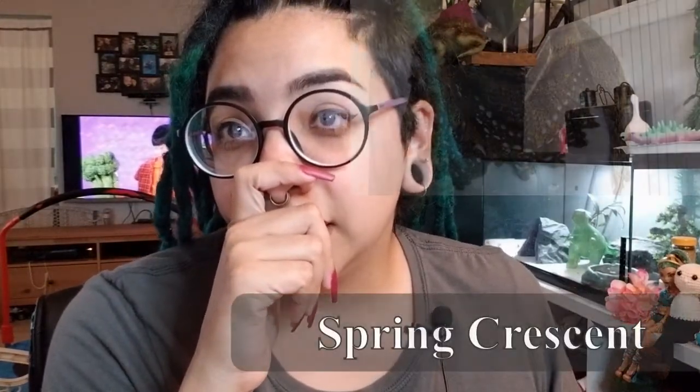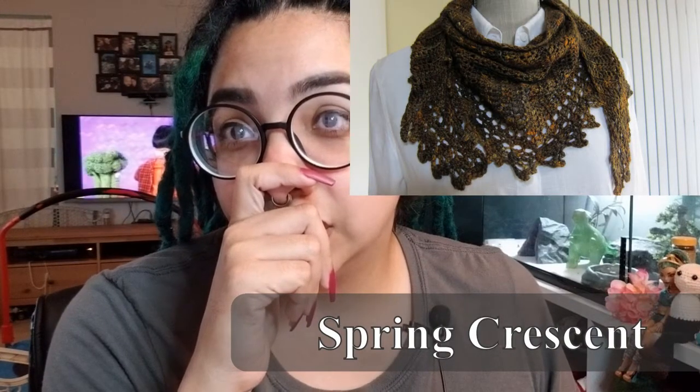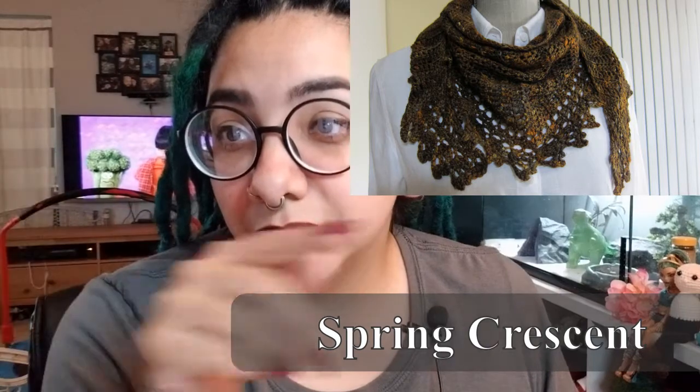So those were in mind. Also, there was one more because since it's bloody looking, I was thinking of something that had maybe some drips to it. So I have another pattern also saved. This is a free Ravelry pattern, and it is the Spring Crescent. It's a crescent shaped shawl with a little bit of detailing on the ends, but I don't know. I don't think that one. I think I'm gonna go with the Nihilus Cowl for that.